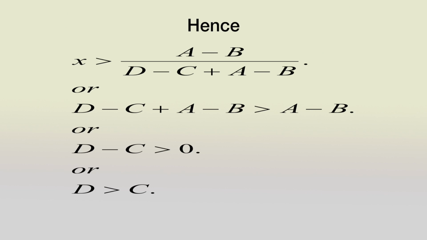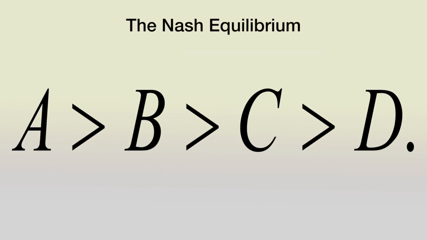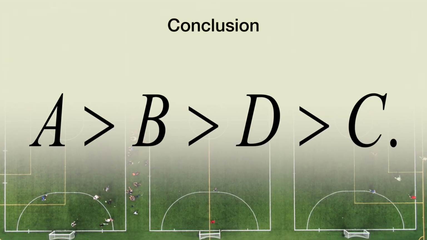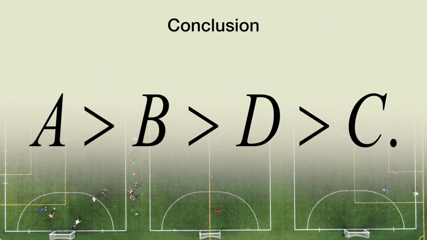What is the problem here? Nash equilibrium, again I resume the concept: a greater than b greater than c greater than d. It means the sequence of a, b, c and d, but here d is greater than c. How is this possible? It means the Nash equilibrium does not exist here. Prisoner's dilemma is defined in this conclusion: a greater than b greater than d greater than c. It means definitely this is the dilemma, but it is not defined with the Nash equilibrium, because the a greater than b greater than c greater than d sequence did not form here. Therefore, the Nash equilibrium is not defined here.